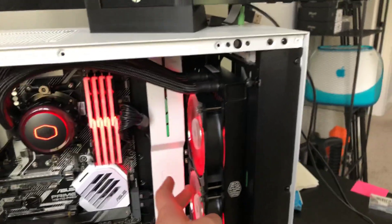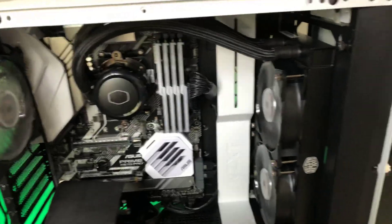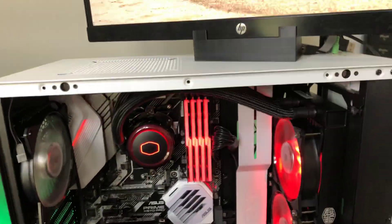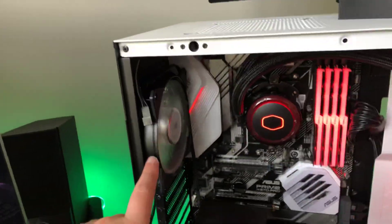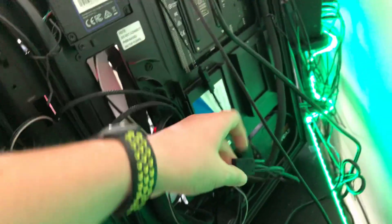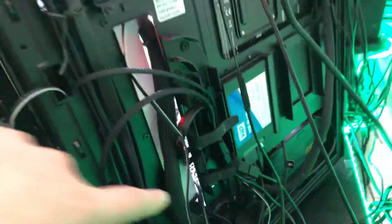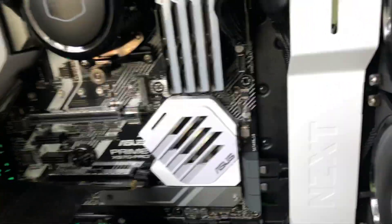What you want to do is just plug your fans and pump and everything into the motherboard as you would to power it. And then — this one isn't lit up, I'll get to that in a minute — take the RGB cables, the addressable RGB cables, and you're going to plug them into the splitter that came with the cooler. All three things are plugged in here, and then you're going to take the other end of the splitter and plug it into an addressable RGB port.